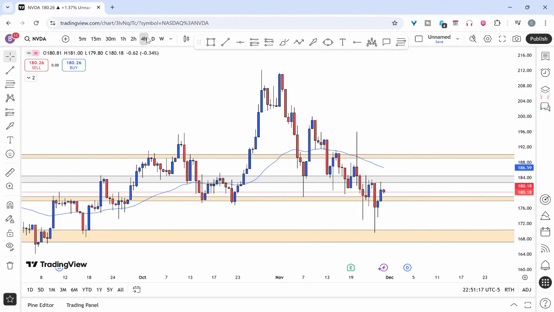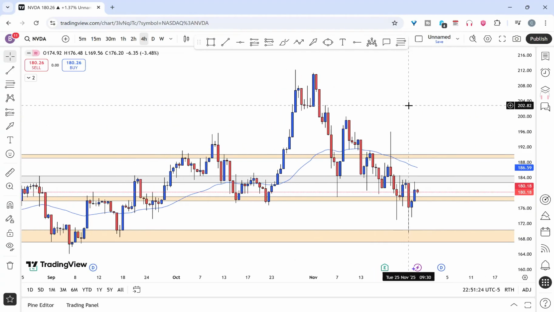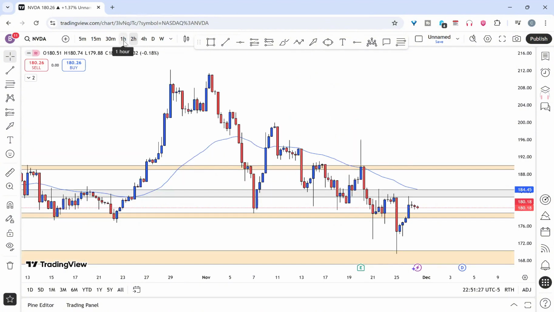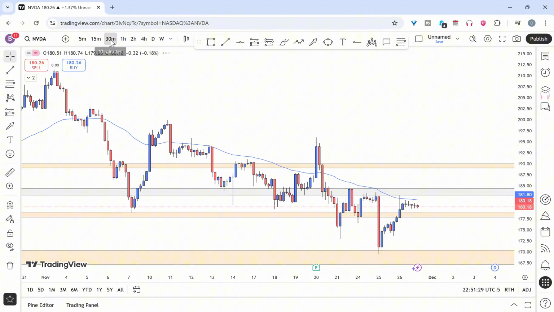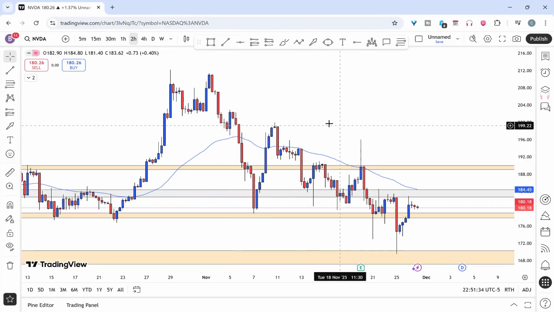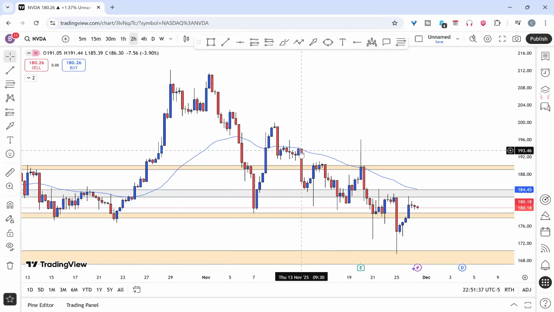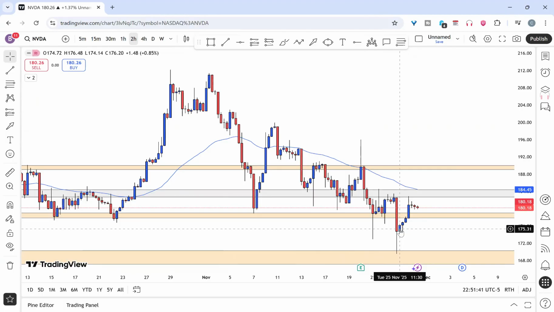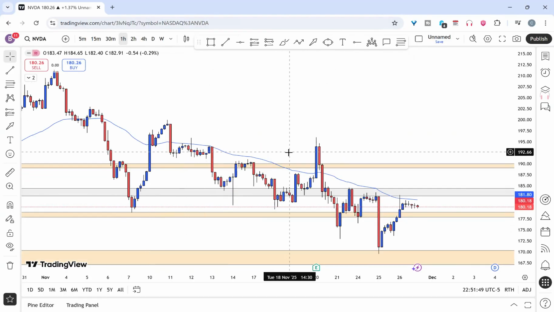So now, in these 3 time frames, the largest, the biggest time frames, the market is going down for Nvidia. On the lower time frames, 2 hours, 1 hour, 30 minutes, I can see immediately that it is also in the bearish trend, which is lower high, lower low, lower high, lower low, lower high, lower low, lower high, lower low. So this is like a staircase going downwards and not upwards. And it's the same thing with the 1 hour time frame.